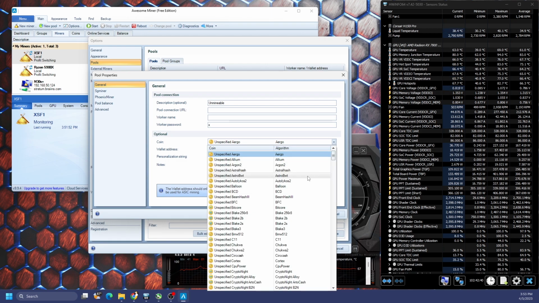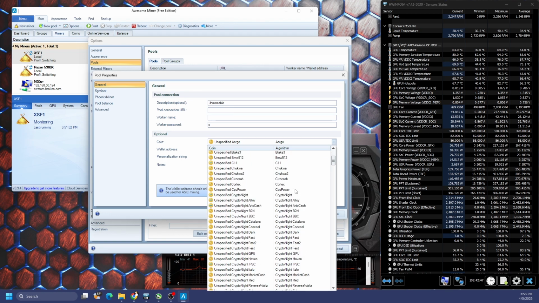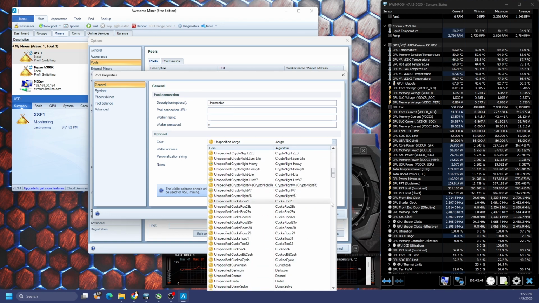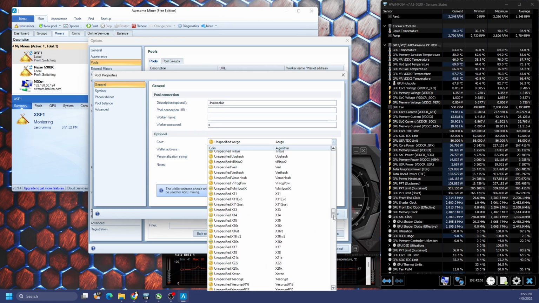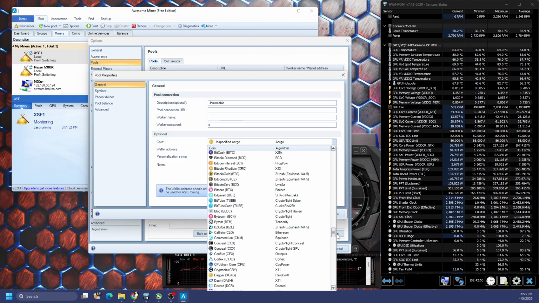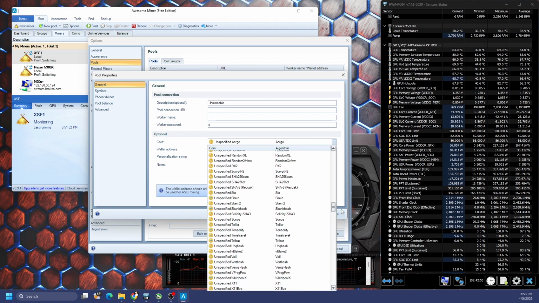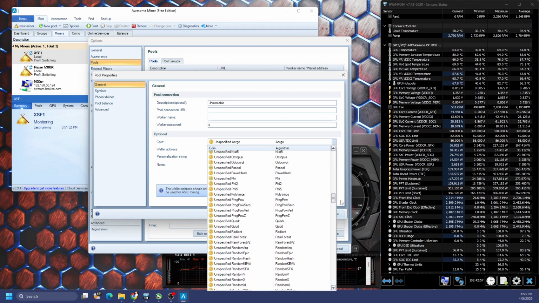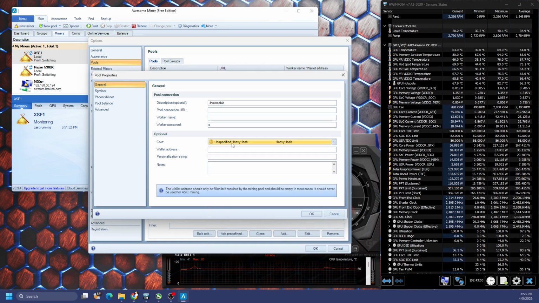And then coin, right? So if you're going to be on, say, for example, the 4080, the most profitable cryptocurrency to mine right now, and this isn't going to be auto switching. This is going to be direct mining the currency of your choice and getting paid out using Unmineable in the currency you want. So we're looking for heavy hash right here. So that's going to be mining basically Kaspa or heavy hash. You put in your Litecoin or Bitcoin wallet or whatever you want.